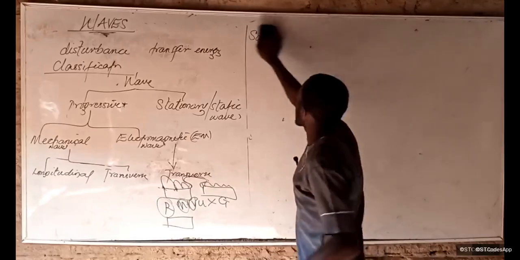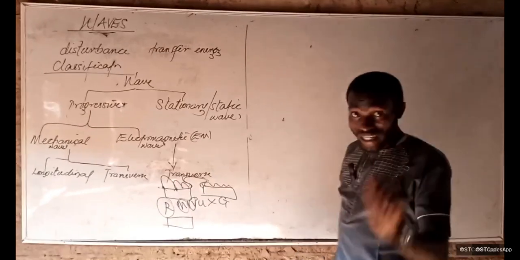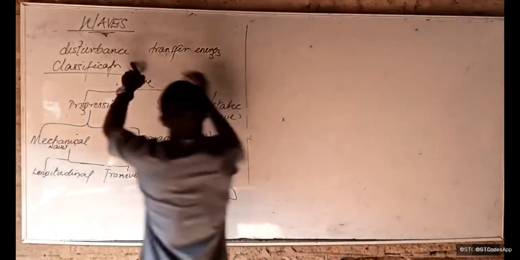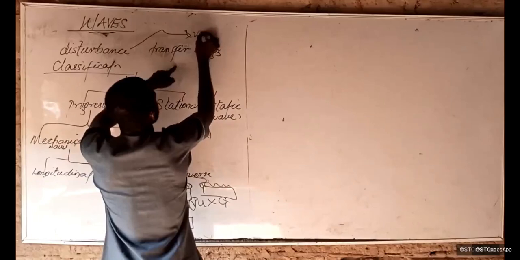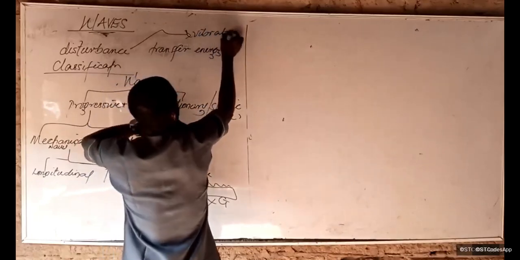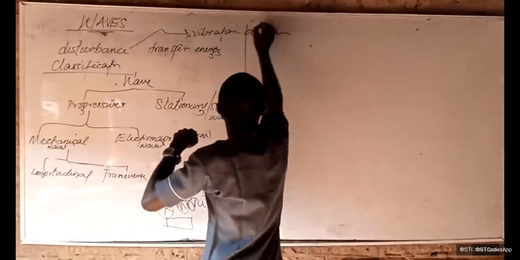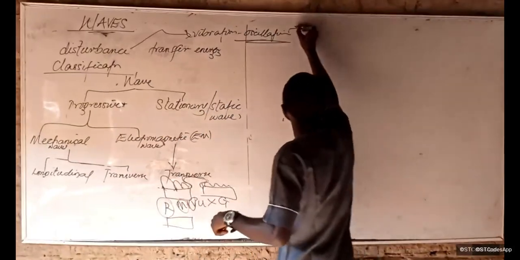We've talked about the fact that vibrations essentially produce wave. So the wave is a disturbance. Is that okay? All right. It is due to a vibration, or sometimes it could be an oscillation. Remember, we talked about oscillatory motion. So we said this is what produces wave.